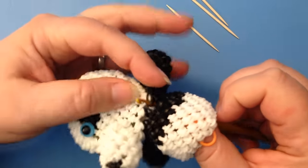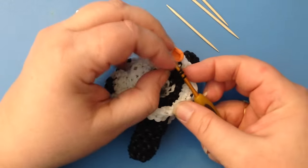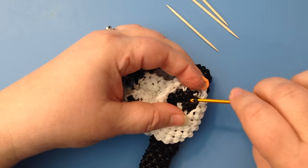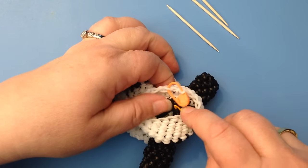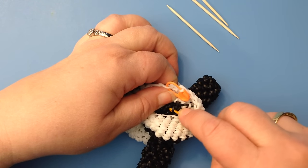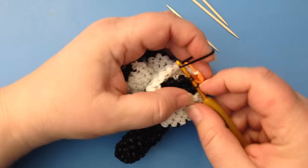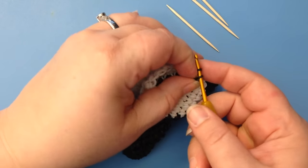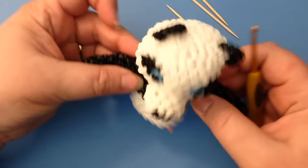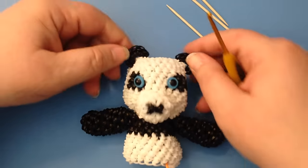Two and three, flip open the body, take your third band off, loop one and two, pop three back on, loop three and two, find some little bands at the back here to use as your tie off, pull through and secure. Like so. I think that's better. Yes, that's much better. This ear is a little bit wonky, but never mind. I don't think it matters.